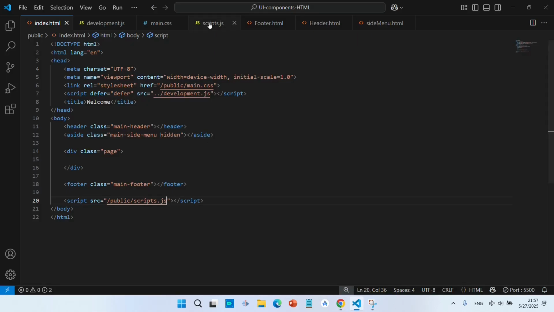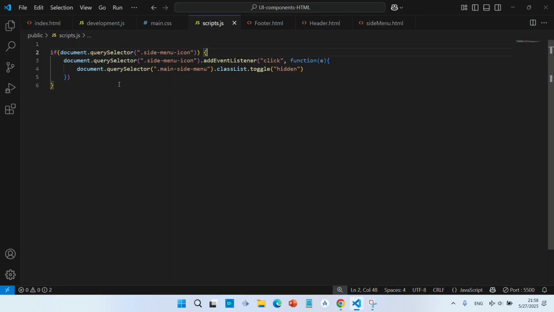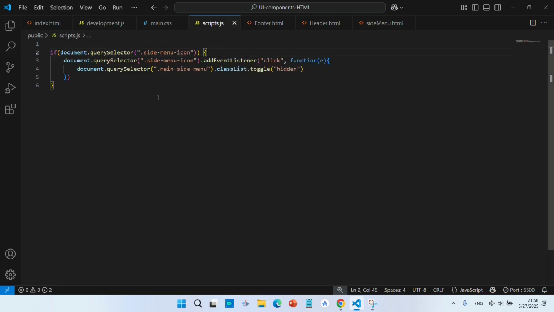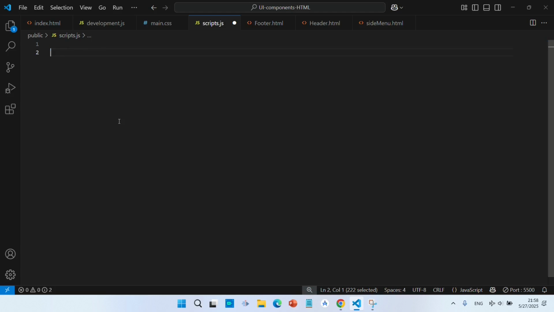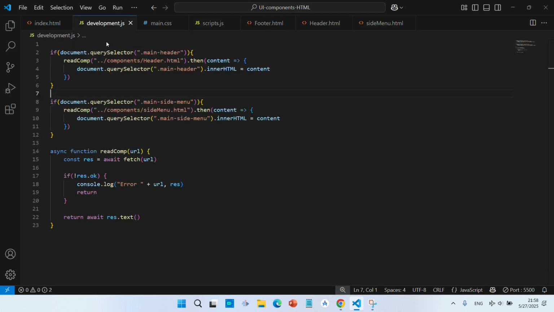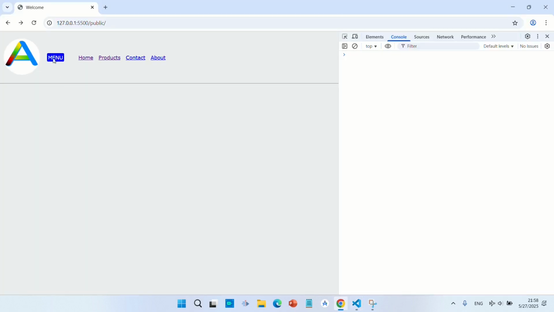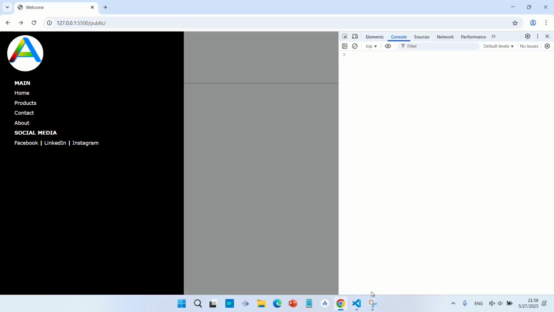Okay, it is not working. So this script is executed before this script. What we can do is bring this inside of this, and now it is working.